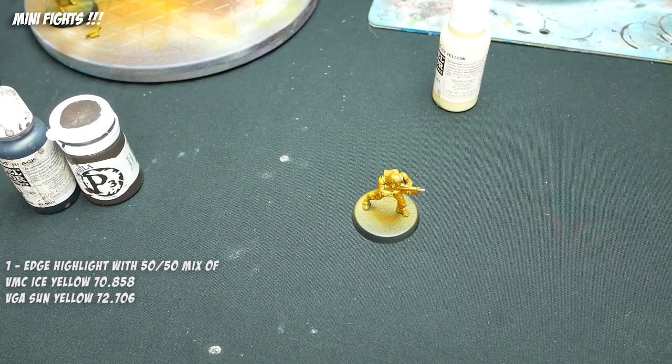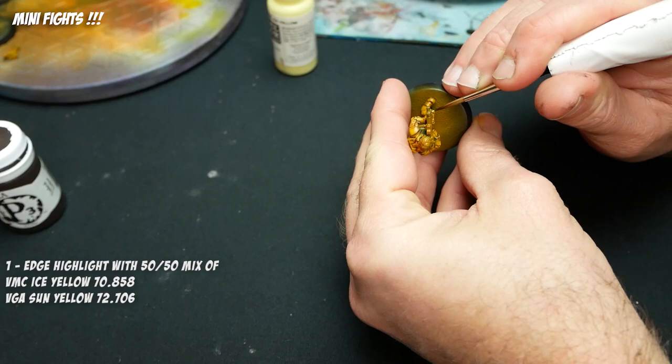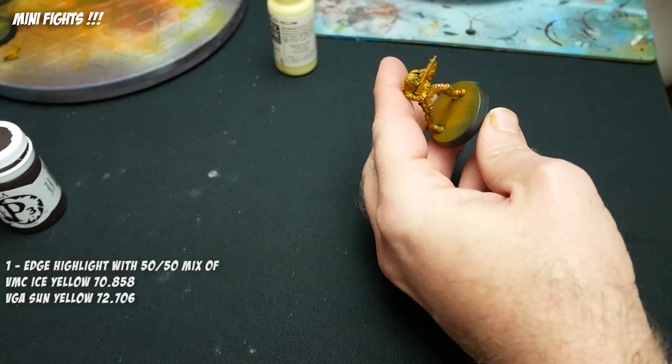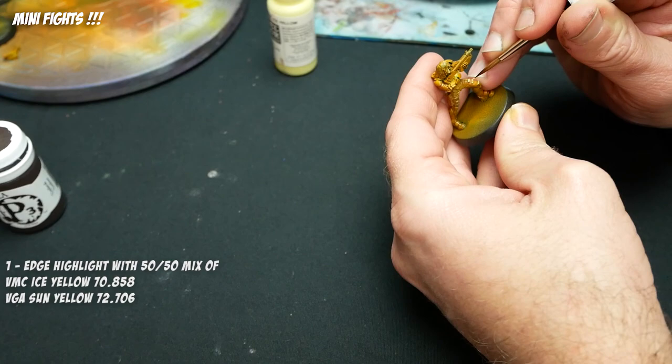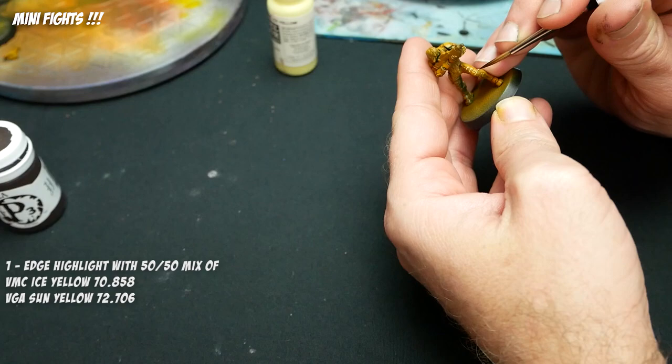Now after that matte varnish dries, we're going to go back and start our edge highlighting on the yellow. We're going to basically finish the yellow before we move on to anything else. Now the edge highlight is going to be a mix of Ice Yellow and the original yellow that we used when we airbrushed. Ice Yellow is a little too chalky and a little too white to jump straight to, so we mix a little bit of that yellow in to push it closer to that nice warm yellowy orange tone that we're looking for, and we start our edge highlighting process.